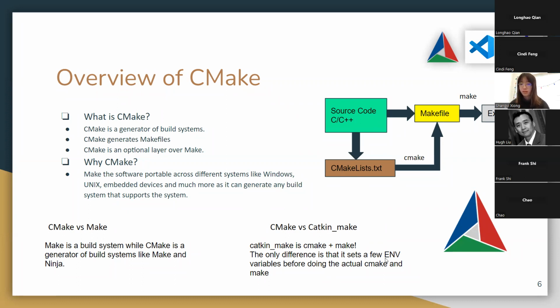It will set up some environment for you first. For example, it will build the working directory, such as the devel directories in your working directory. It will scan all the source code and the CMakeLists, and will run CMake for you. So that is the difference between CMake and catkin. When you are familiar with CMake, it will become easier for you to debug and use catkin as well.